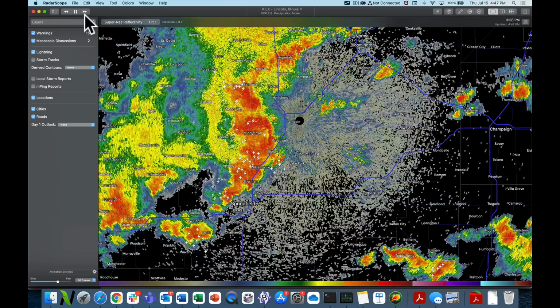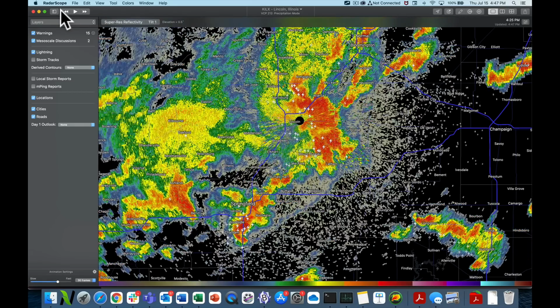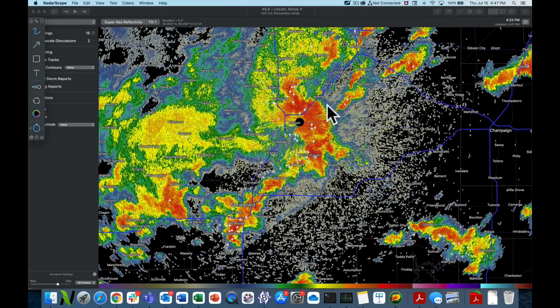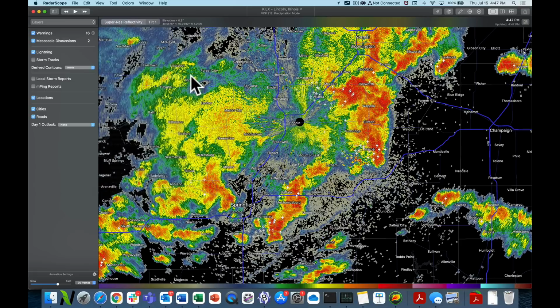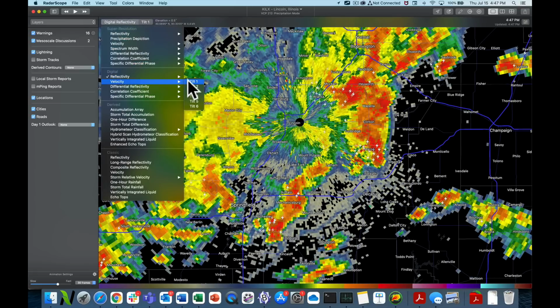You'll notice as they're coming here, let's pause it and step back just a little bit. As they're coming right here, near the radar, you do get a sense that there is a bow to it. That tells me there must be a very strong back-to-front flow. That black dot, by the way, is where the radar is located. Now take a look at this. We're going to flip this over and show you the high-res, sorry about that. Let's go velocity. There we go.